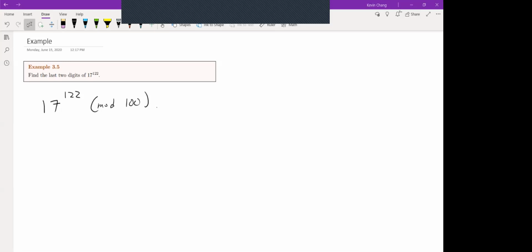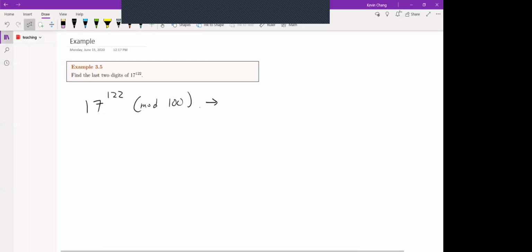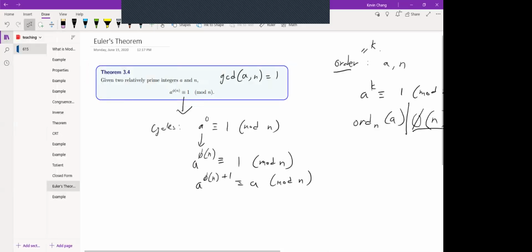Okay, I'm going to go over how to do this, so you can follow along or compare whatever results you had gotten. Essentially, we're first going to make sure we can actually use Euler's theorem here. This is a very careful thing when using theorems. Always make sure that whatever you're using it on satisfies the given conditions of Euler's theorem. If we go back to Euler's theorem, we'll see that we need a and n to be relatively prime integers, so the GCD is basically equal to 1.